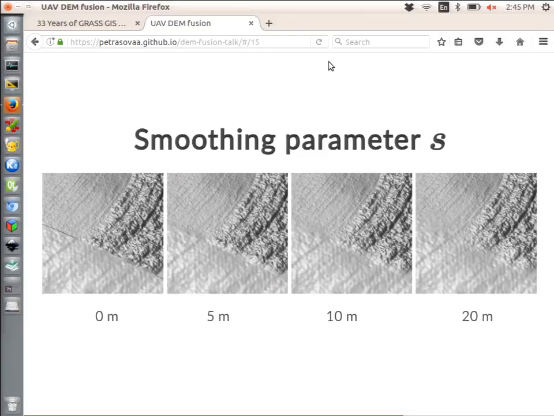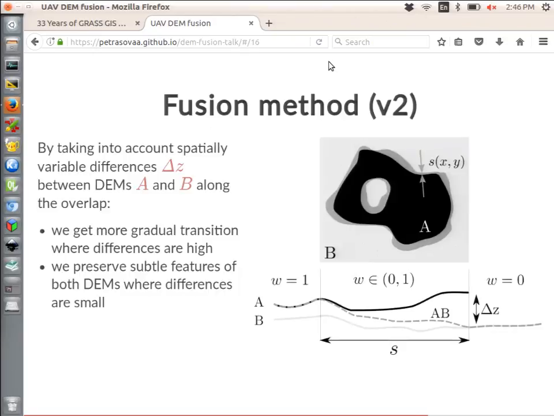So this approach, as you can see, has the limitation that the overlap zone has a single width. The problem is that this part has a much higher difference between those two data sets than the part here. But if you have only a single width, then everything is going to be smooth in the same way. So we were thinking that there's no reason to do that, that we should instead use an overlap width which is driven by the data, by the differences between the data sets on the edge.